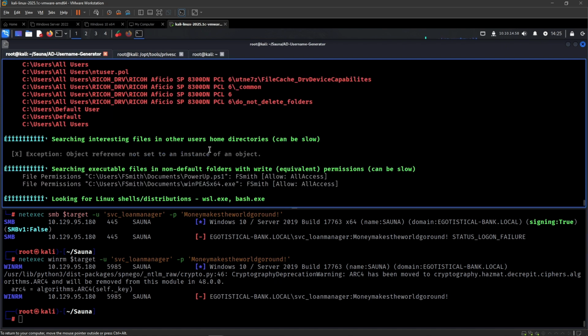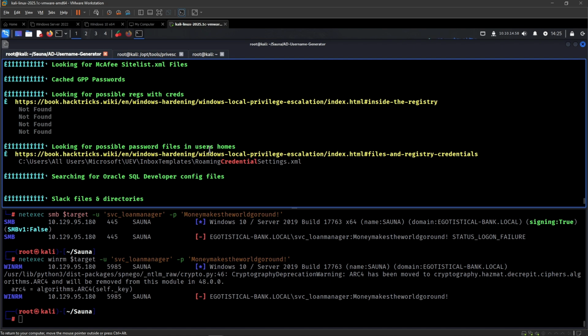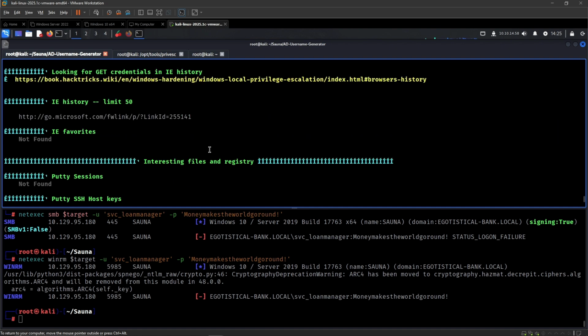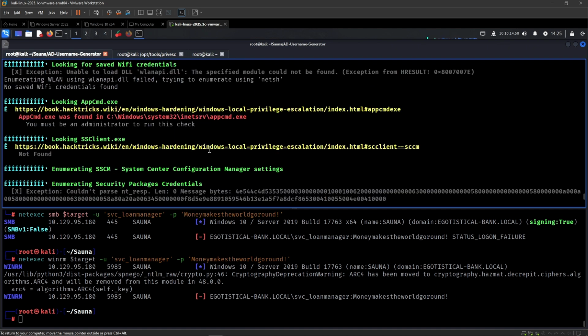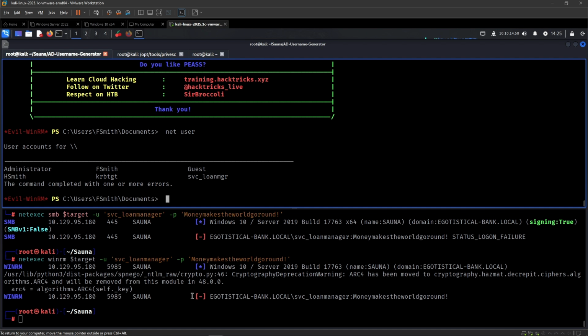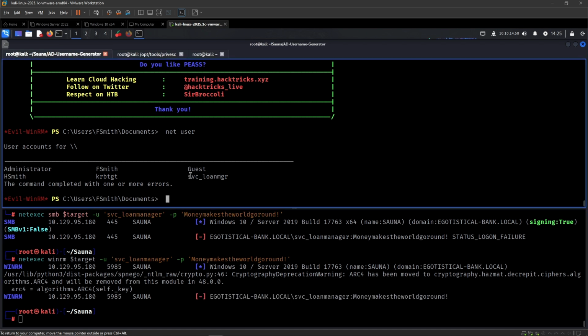Ah, I was confused. This is weird. Did it change username? That was very weird. They might have changed the username. That was confusing, because it doesn't authenticate, even though I was pretty sure I copied correctly.